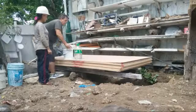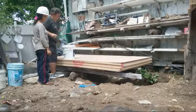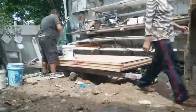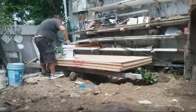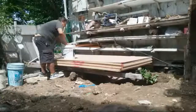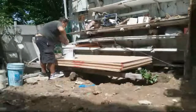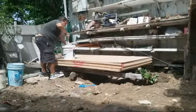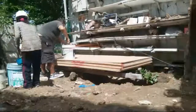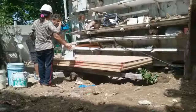All right, now I thin out the paint 30%. I'm just using clean water from the hose. And I have the bench brush to mix it up. I have 2 gallons in the bucket, and I just added about 3/4 of a gallon. And the sun just came out, which is a good thing and a bad thing. Wait, not on top of the plywood. I don't want the plywood wet.